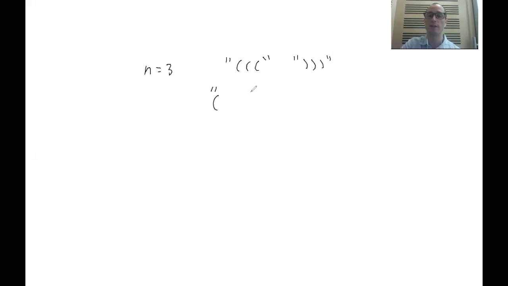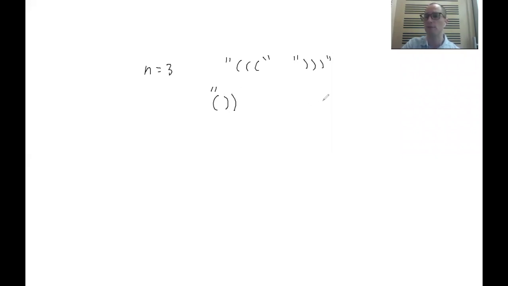So we have to start with an opening paren in our string. So that's the first thing that we can take out of this. But also, if we have added an opening paren, we can do one of two things, right? We can add another opening paren, or we can close it. But what we can't do is then add another closing paren. And why can't we do that? Well, because if we have added more closing parens than we have opening parens to match up with them, then no matter what we add after this, our string will be invalid.